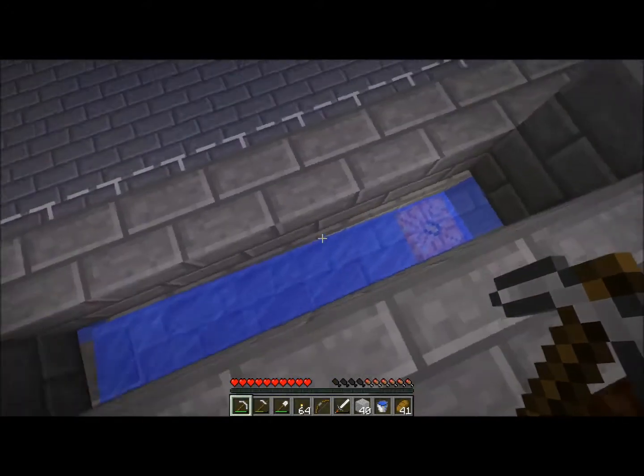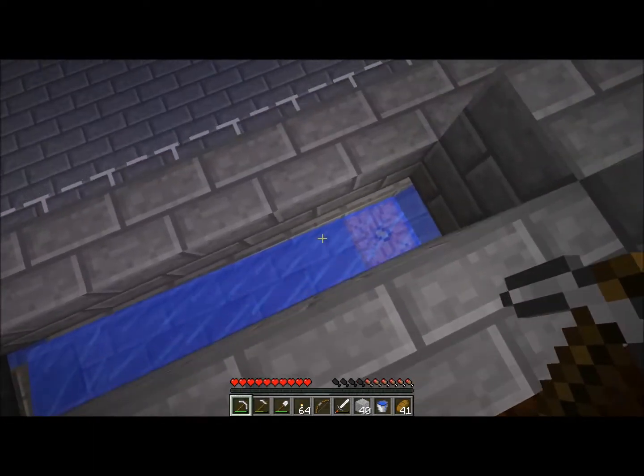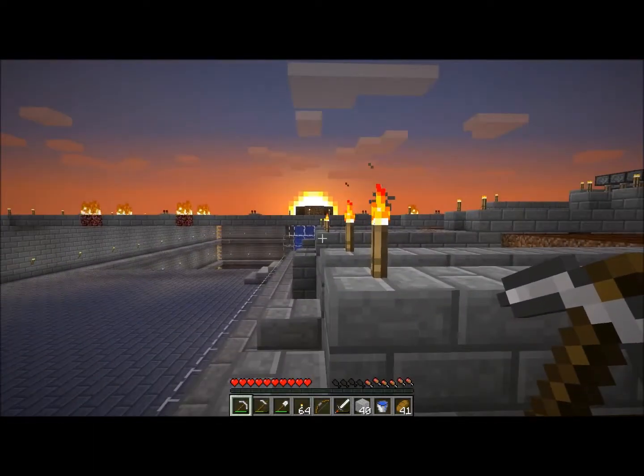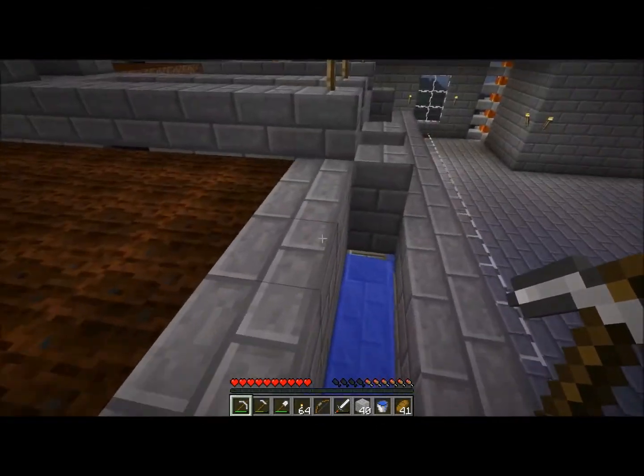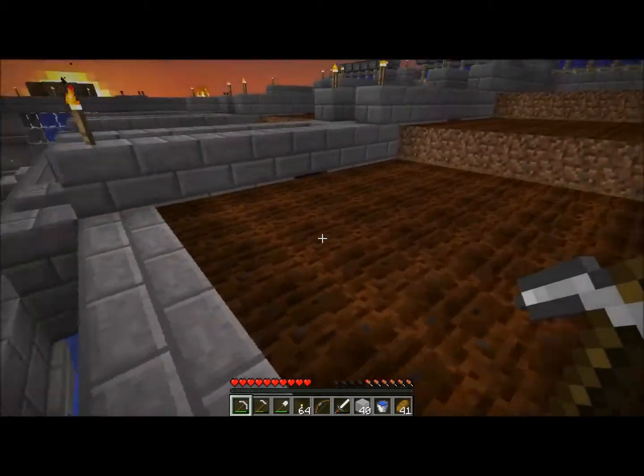Then what they're supposed to do, which sometimes obviously they're not, is get pushed up against that wall and then get carried down the canal system. Like I said, I think that half block there might be screwing me a little bit, so I can fix it. It can be fixed.